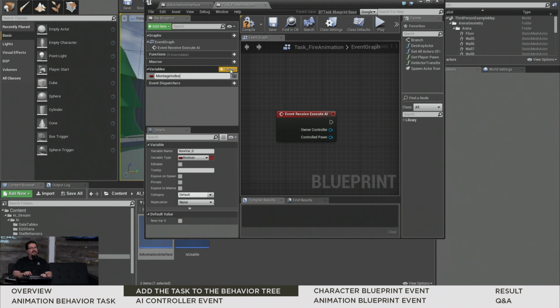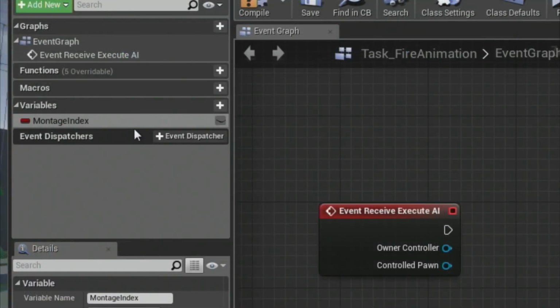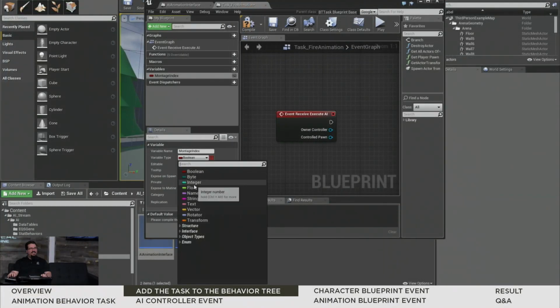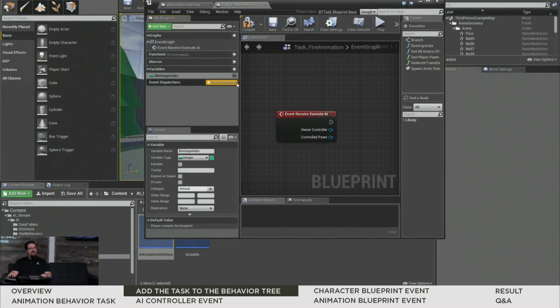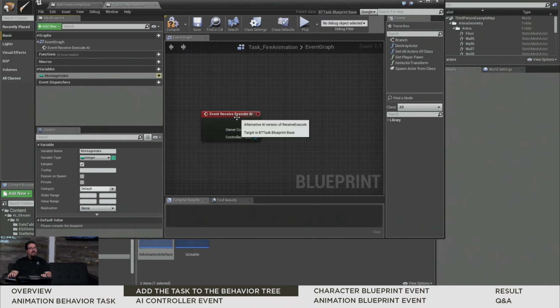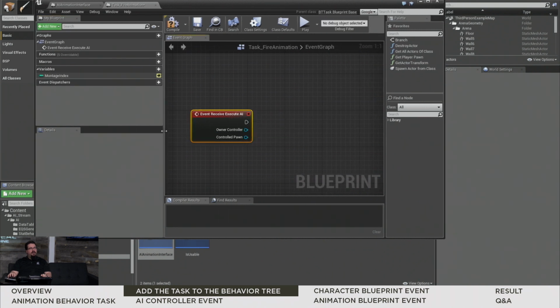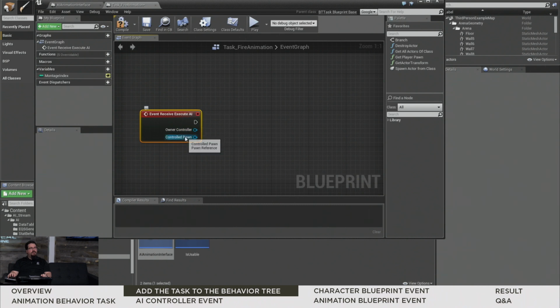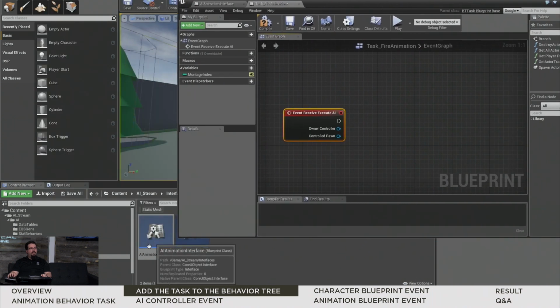Oh, just to make the initial one that you're passing, yep. I'm like, wait, you made so many already. You've made all of these indices. The one you're actually passing, right? Yes. And this will be exposed on the task itself. And then it's just a matter of, well, our controller and our pawn and our animation blueprint all have to implement this interface.